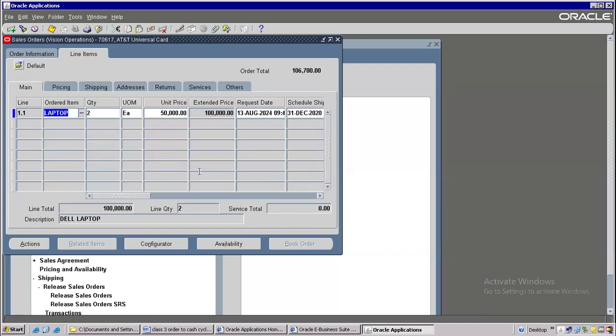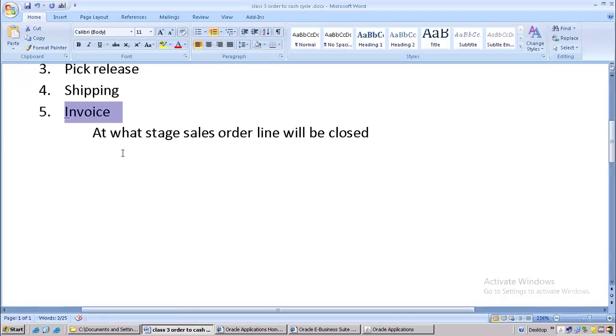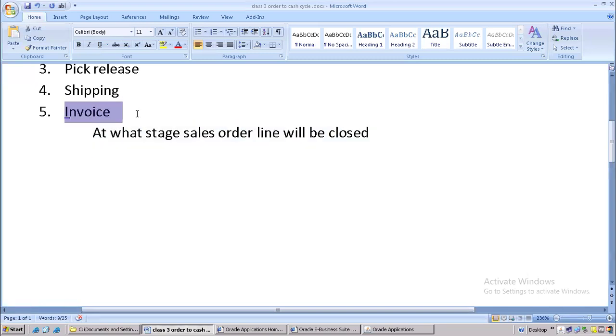Go to line items. The status of the sales order line will be closed here. The sales order line is closed after creating an invoice.